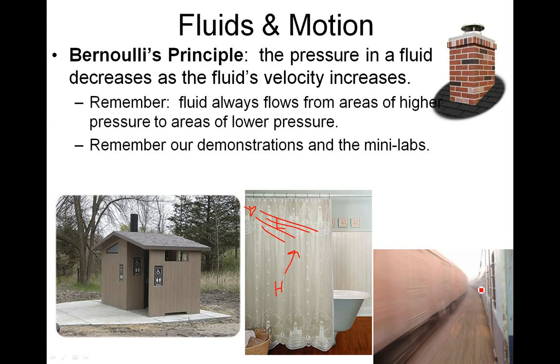There used to be a danger with trains. Okay, the air on the inside got moving faster, so it was lower pressure, so the high pressure on the outside would shove them together. Okay, it doesn't happen anymore. You don't have to worry about that. But with boats and stuff, you do. And there's a question in your book that two boats are going next to each other. And because the water is going fast in between, the boats actually get pulled together.